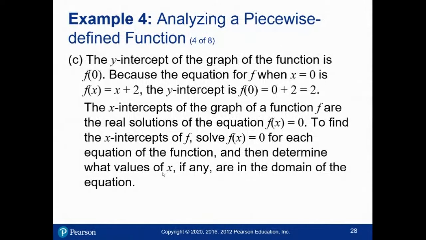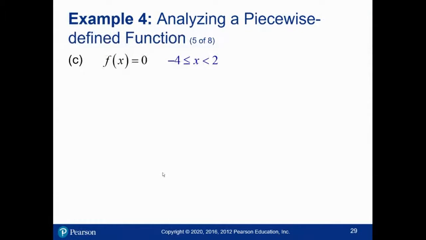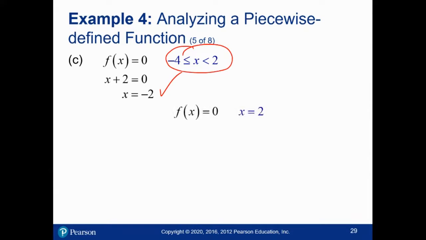All right, how about y-intercepts? That's just a matter of letting x be 0, and the only thing to be careful of is which part are you computing. If x is 0, we're in that first part where f of x is x plus 2, so we get the intercept of 2. Now, to find x-intercepts, we set y equal to 0, and we're going to do the same thing where we do it on each branch, and then ask, was I actually in that condition? So on the first bit, x has to be between -4 and 2, and we would use the function x plus 2, and that gives me x is -2, which is really in between -4 and 2, so this is a genuine intercept. Okay.